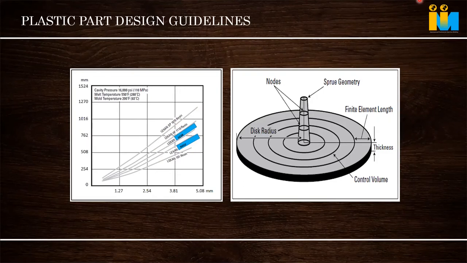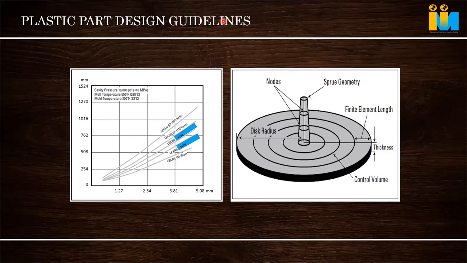Do we have similar graphs for other grades also? It will be available. We have to check with the raw material supplier. If you have confusion on which grade to use, say my part length is 1000 mm, I want to use PC, thickness is 4 mm. Which PC is a better fit? You have to narrow down, first using the MFI. But to go deeper, you have to take the data from the raw material manufacturer. You will have the data.